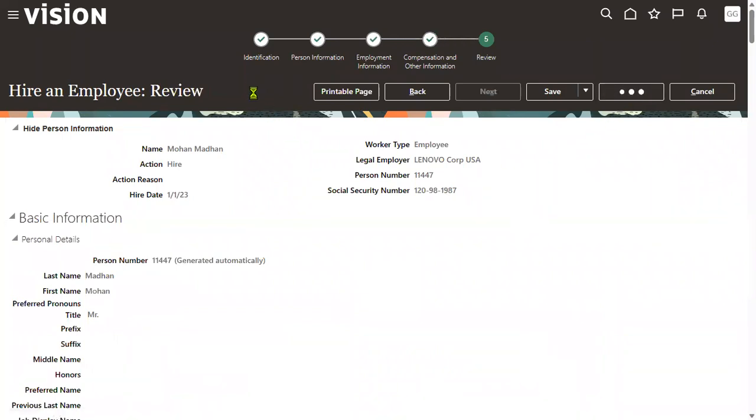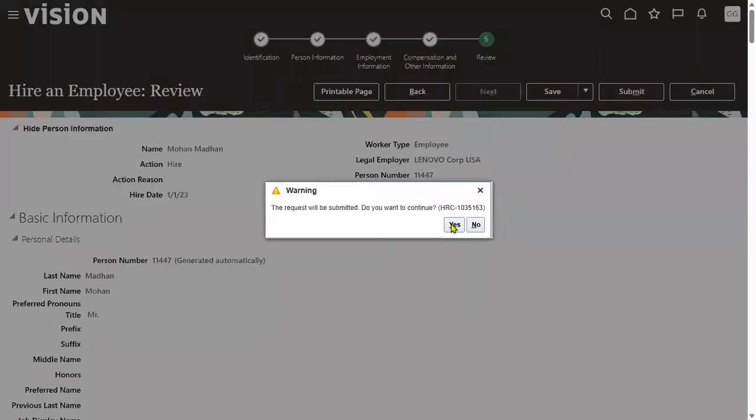This is how we will go for hire an employee in Fusion applications. During this hiring process, we'll be getting all these values like person information, identification, employment information, and compensation details. Mainly ours is employment information.